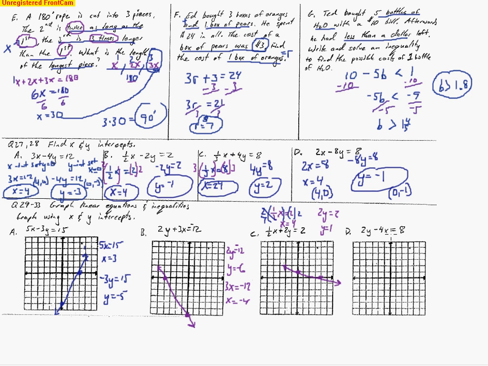Well, last one here of this type, you've got 2y minus 4x equals 8. So 2y equals 8, and y would end up being 4. So you just go up 4, 1, 2, 3, 4, put the dot. Then negative 4x equals 8. Divide by negative 4, x is negative 2. So you go to the left, 2 spaces, put the dot, draw the line. Well, those are some of the problems you'll see. We'll finish up page 2 in the next part.